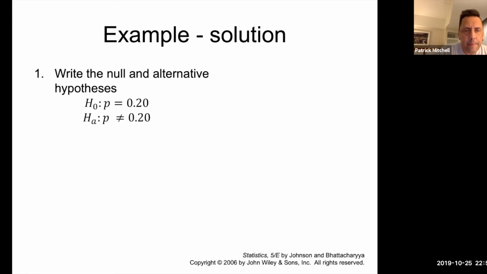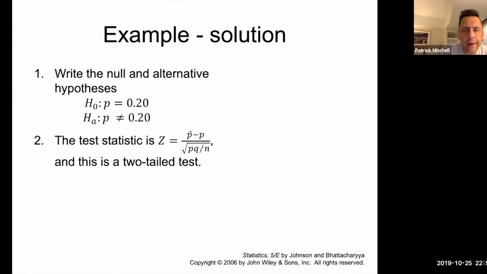The second step is to identify your test statistic. And again, on a previous slide, I had this formula, which kind of has the same form as other z-score formulas we've talked about. So this is in the sampling distribution for P. So that has a bunch of sample proportions. So an individual score is a P hat. Remember, that means sample proportion.